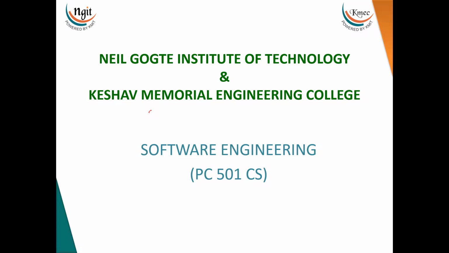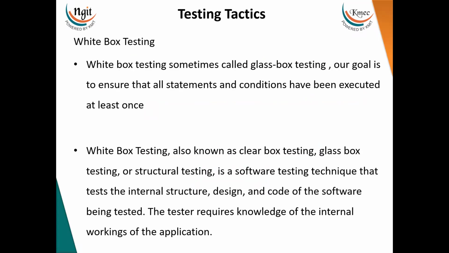So today we'll talk about the testing tactics, under which first we talk about white box testing. So what is white box testing? This is also called glass box testing. White box testing, sometimes called glass box testing, where our goal is to ensure that all statements and conditions have been executed at least once. Clear? So all the conditions or statements have been executed at least once.